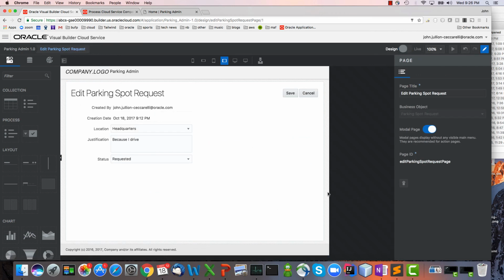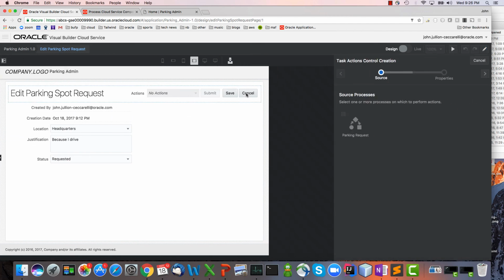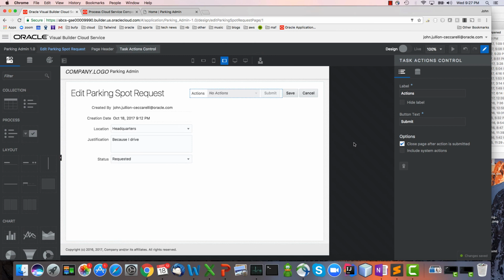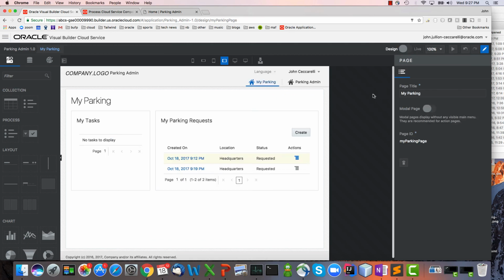Similarly, in the edit parking spot request, we're going to want to have a PCS task button, which again is going to take a look at the parking request process, and it's going to say, for this current user, for this record, is there a PCS action that I need to take right now? And we're going to set it to close after it's done. All right, let's cancel out of here.